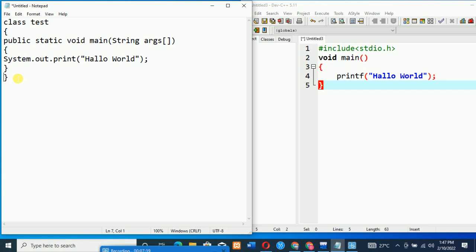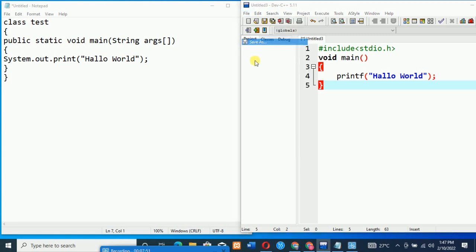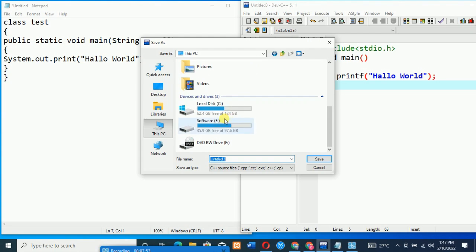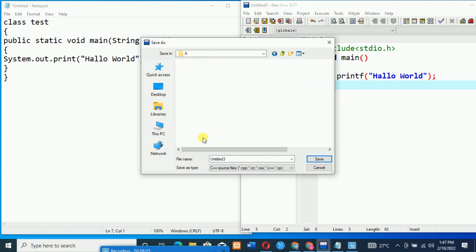Now I will teach you how to minimize this. If you want to minimize, let me run this program, then you will understand. Let me save this C program. As I said, in C you can save with any name, just click save as. Then let me go to local disk, create one folder here called testing, and rename it just capital A. Inside this capital A, let me name this program test.c. Test dot C, with the extension .c. Don't forget to put this extension .c.